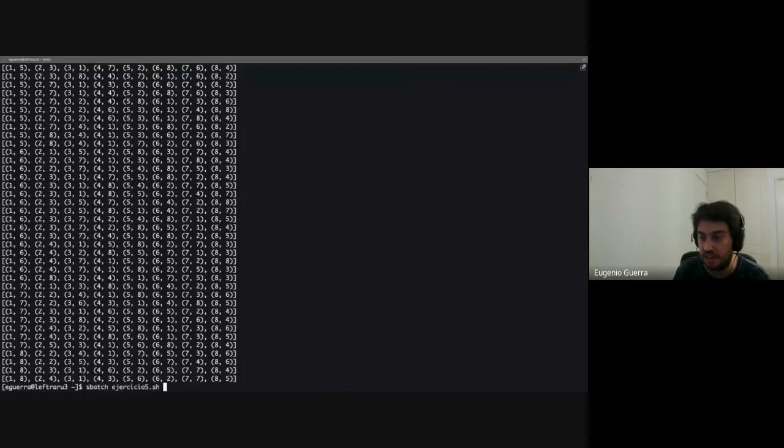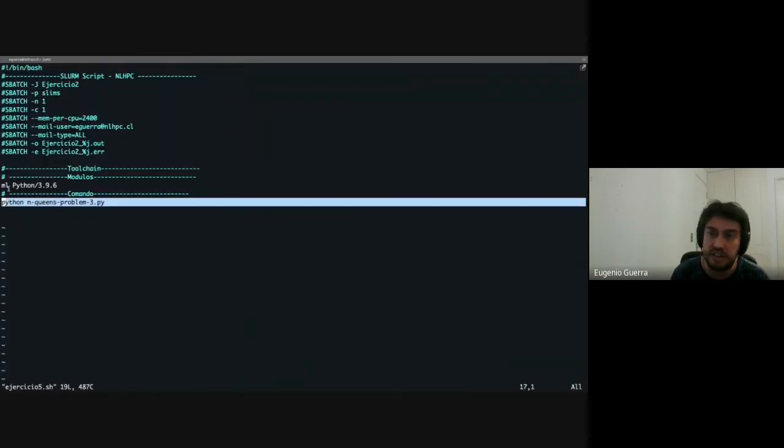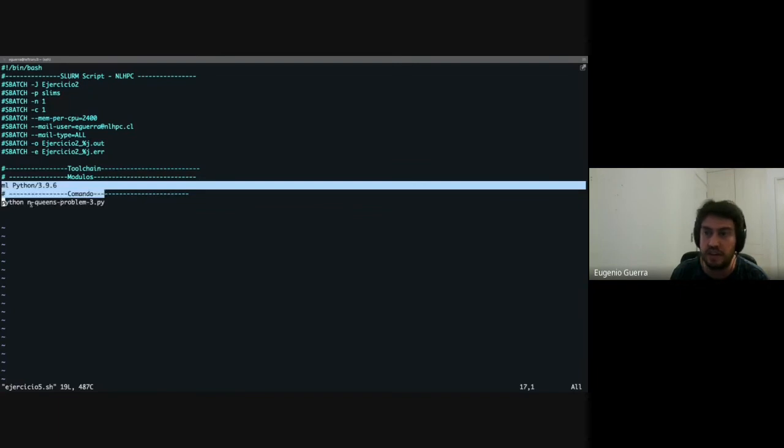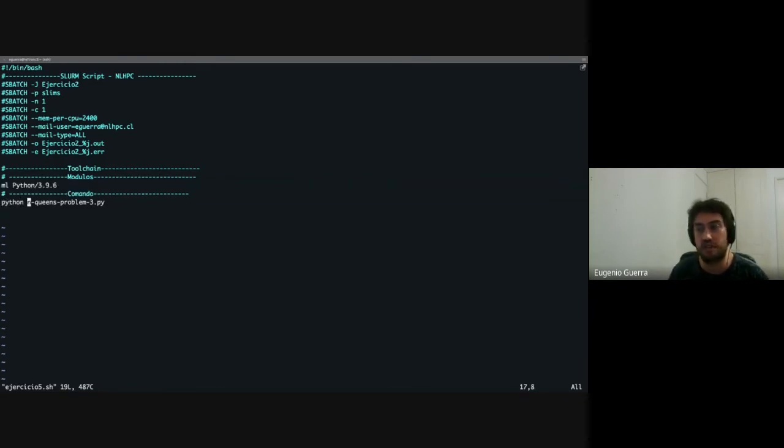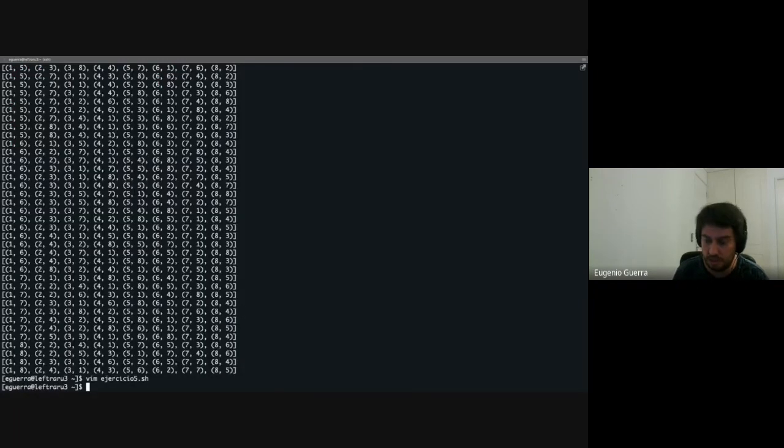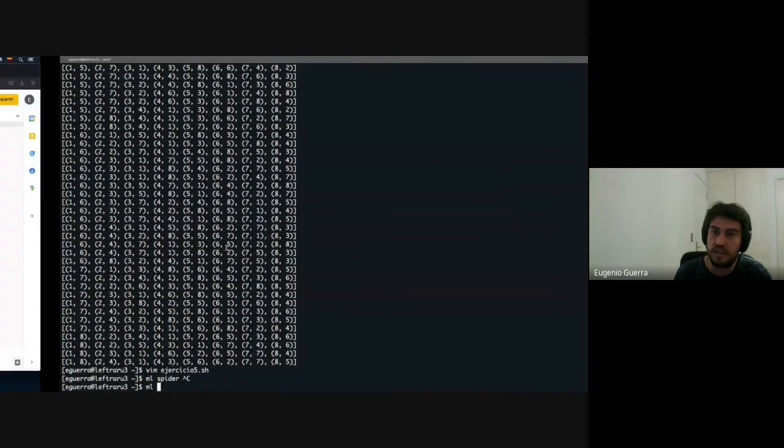But the important thing here is we are using software in the cluster, and we are running a real simulation. So right now you can do whatever you want, probably a real simulation, and you can search for whatever you want. I don't know what software you are using in your simulation, but remember the command ml spider, whatever you want, and after this, ml and the name of the software. Any question in this exercise?